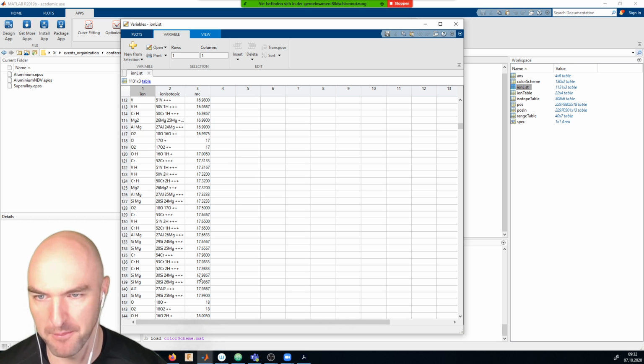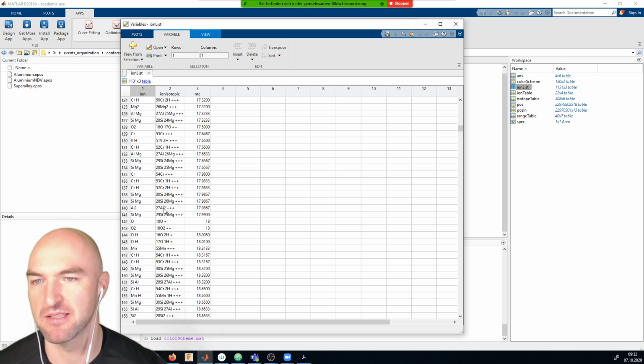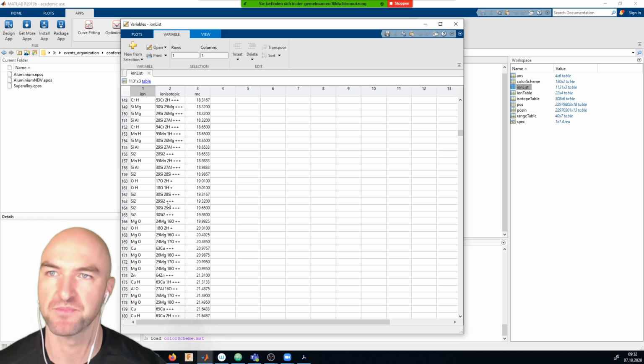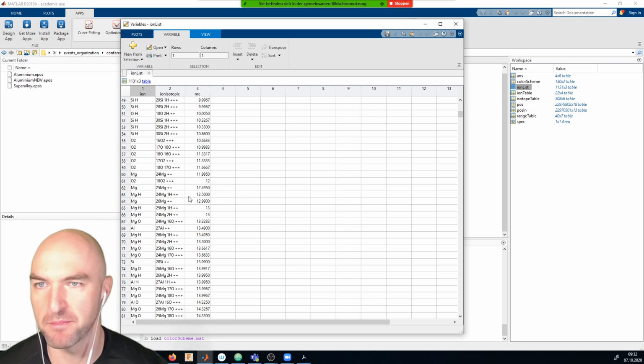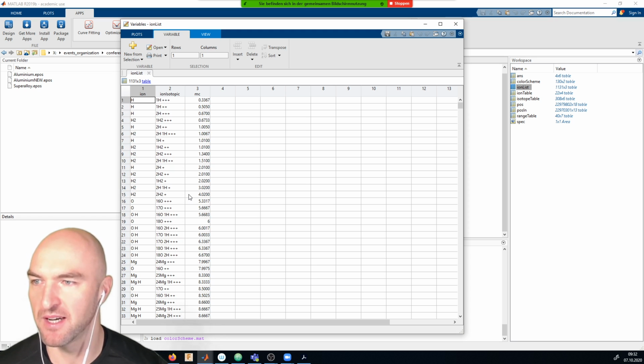So here, for example, at 17.9867, we would have silicon 30, 24 magnesium 3+. If that's realistic or not is not the question right now, but this is something we could use to search whether that ion exists. And Martina will show you in the next session how to do that. So this is actually an ion list that is produced based on which elements we suspect to be in the material.